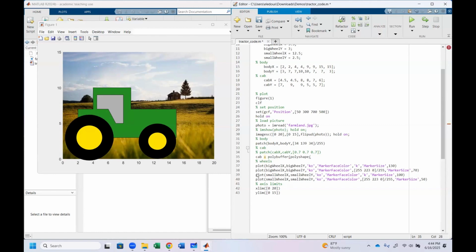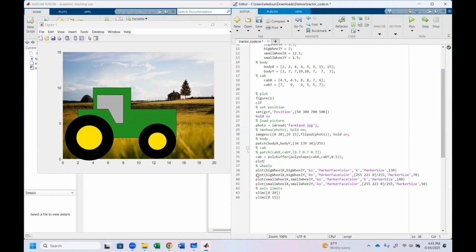And then we'll put in the cab X, cab Y, and then the roundingness of the corners. So we'll say 0.5. It has to be between 0 and 1. We've got that, put a semicolon at the end, and then we'll plot that shape.